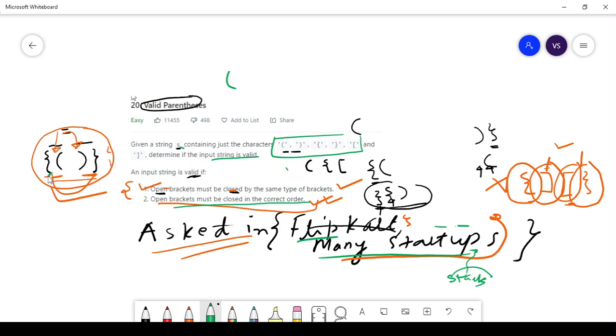Here, the number of opening brackets is 2. These two are opening brackets. And the number of closing brackets is also 2. First condition matched. Now, the order should also be maintained. Order maintained means what?